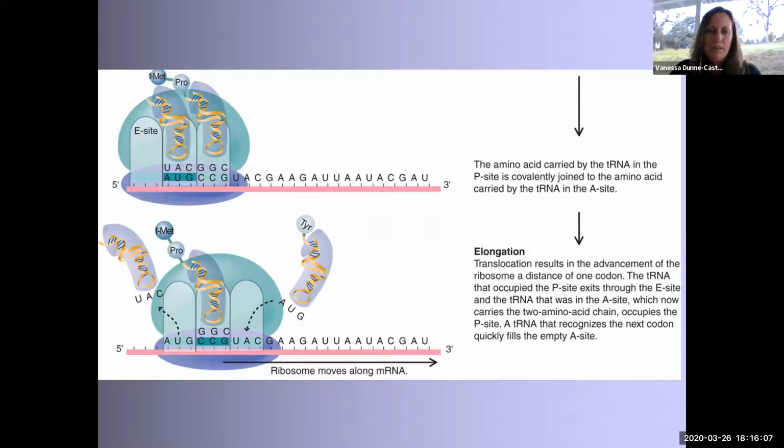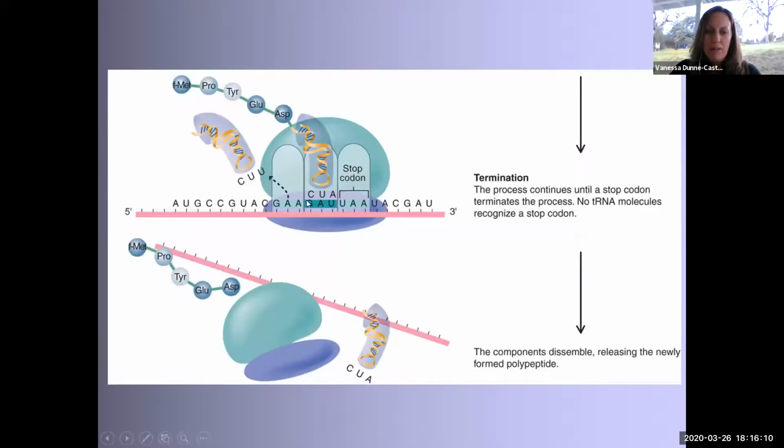Now this process will continue all the way down that mRNA transcript until at the A site, a stop codon is reached. And remember, there's 3 different codons that encode for a termination or a stop codon. There's a particular enzyme that will come in and essentially dock here at that stop codon that will help the whole thing disassociate. So everything falls off, the small subunit, the large subunit. The last transfer molecule is cleaved from that growing polypeptide chain, and then you have this free polypeptide chain that can then be further modified through post-translational modifications into a final protein or enzyme. And that's the whole process.